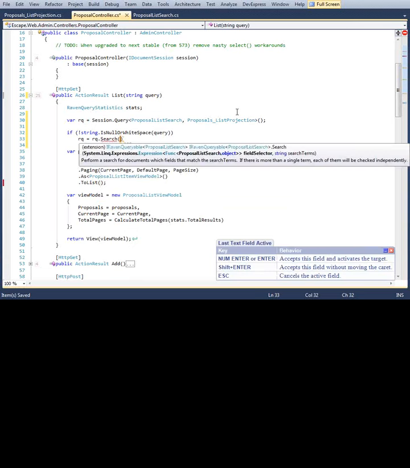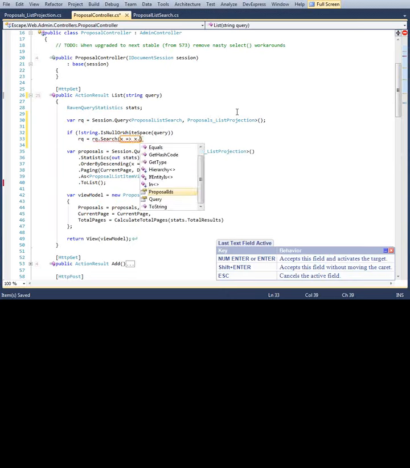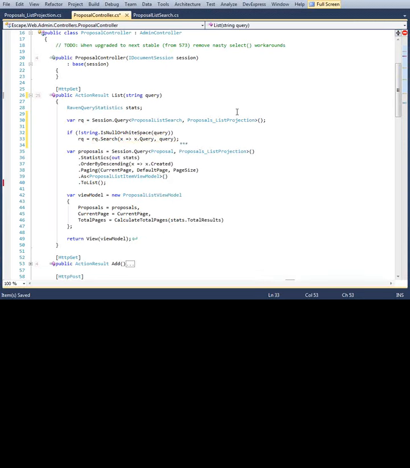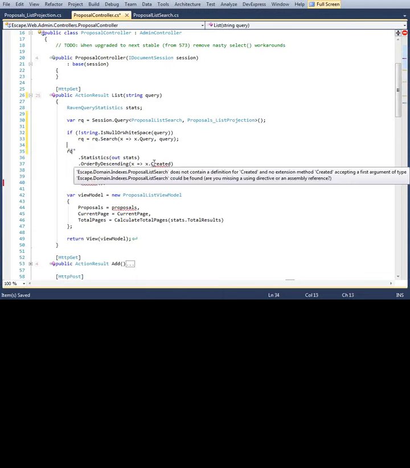Now x.query, comma query. That's it. And now line 35, replace the session.query with rq. You're missing proposals.